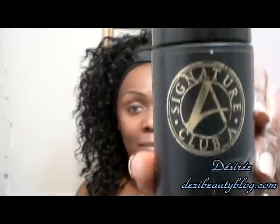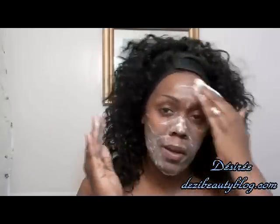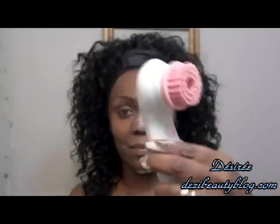My next product — that's the Signature Club A Mega Cleansing Mousse. It's a moisturizing mousse with vitamin C. As you can see, it's a foam product. What this is going to do is clean my skin of any extra residue of oil and makeup. This product works really well. I've been using it going on five years, and I use it every night to clean the makeup off my face. I also like to use my cleansing brush — sometimes I use my Sigma, whichever I grab first. I'm going to add a little bit of that mousse cleanser to the brush and give myself a deep clean, clean out my pores, and smooth out the surface of my skin.